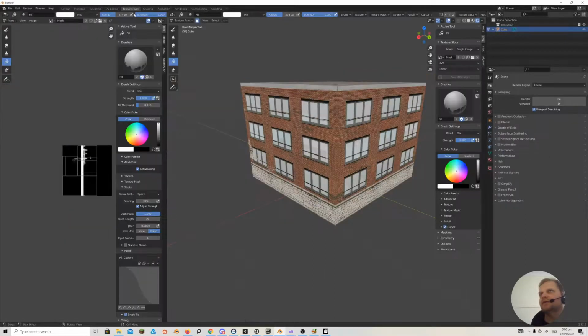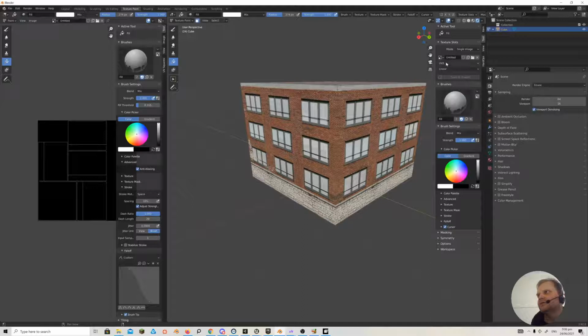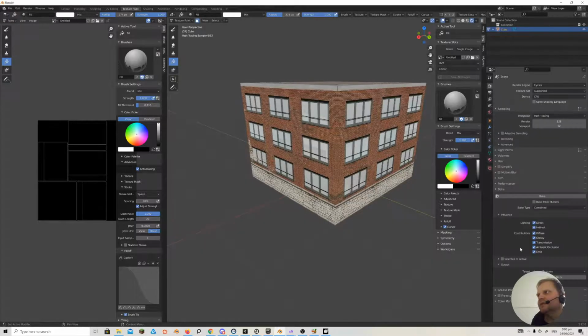If I go to texture painting, single image, untitled, UV2. All right, let's see what happens. Cycles, and we'll go ahead and hit bake. And I've got combine selected here. Give it a minute.